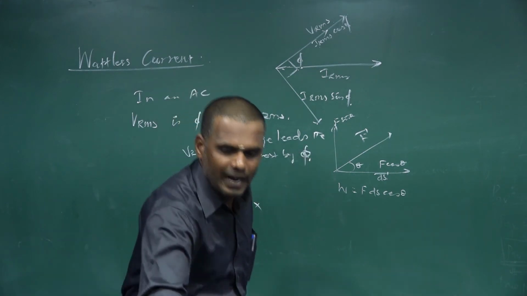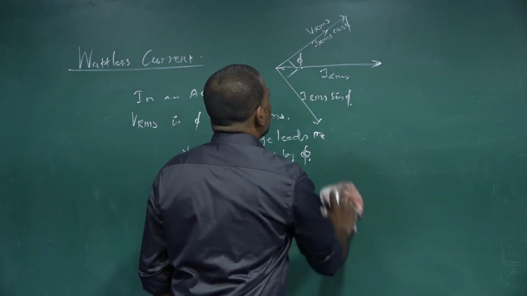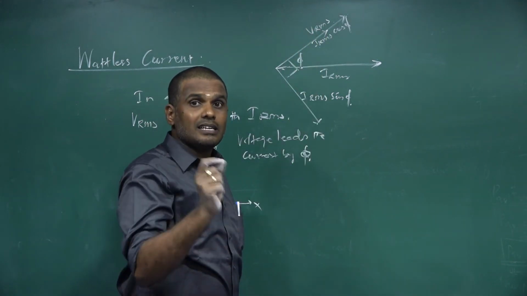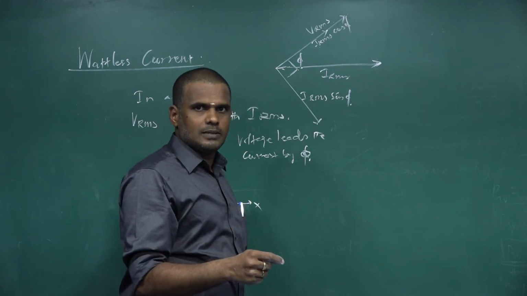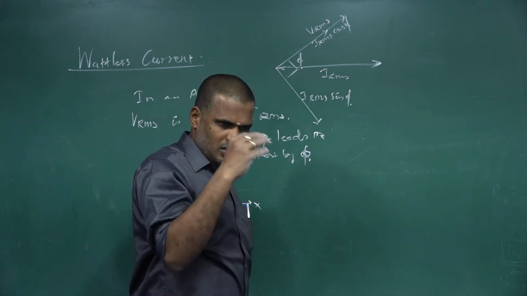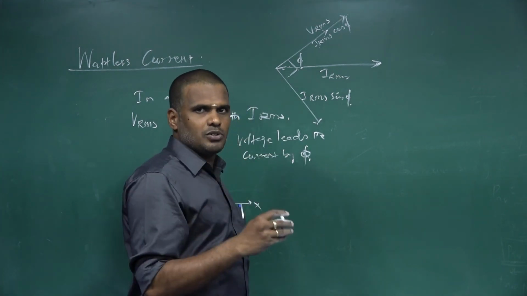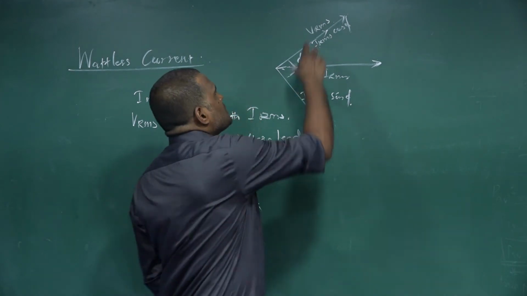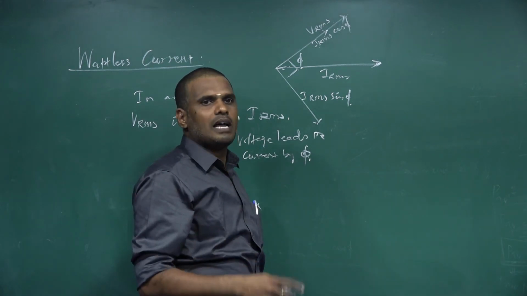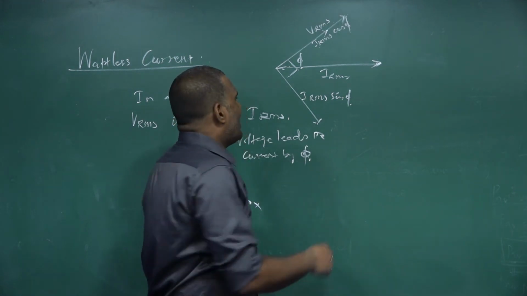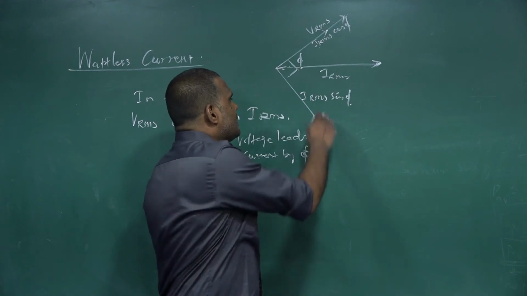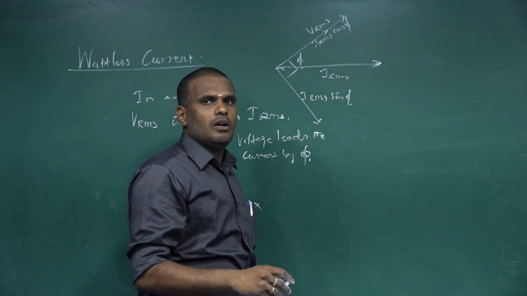In the same way, I can conclude the component which is acting along the direction of RMS voltage does the useful work, which means it is used as useful power. The component which is connected across the AC source will be using this much amount of power. So this is consuming energy from the source, and it is converted into useful work. What about this IRMS sin phi? As it is acting perpendicular to the RMS voltage, it does no useful work.